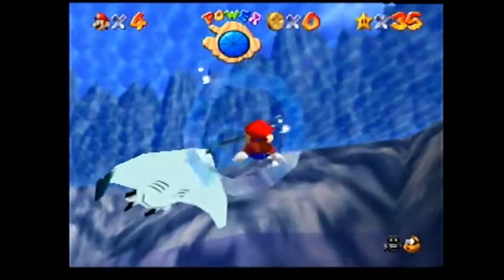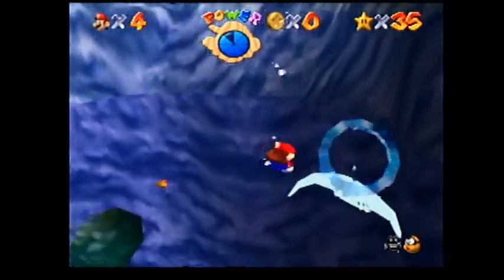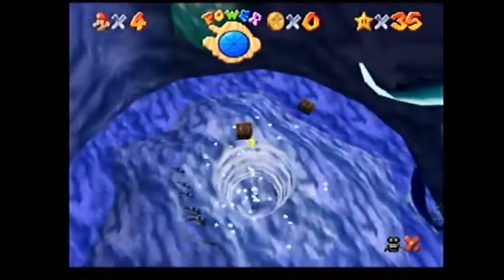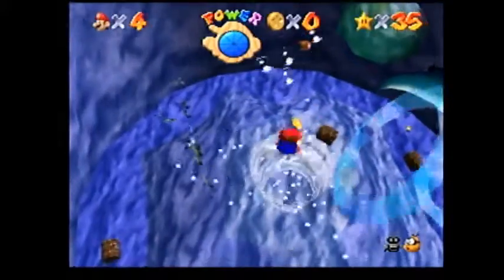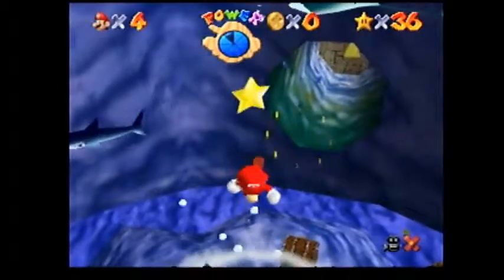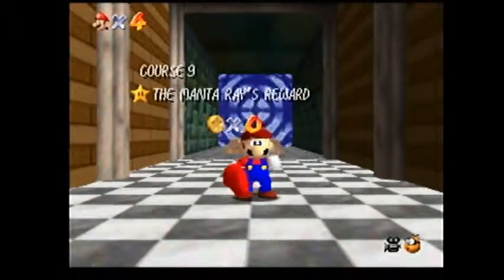So we've really got to go through the rings that he's leaving behind him in a proper manner. Exact direction. You can't miss any one of them now. Alright, one more. Alright, so that's stingray. I believe it's called the manta ray. Anyway, get the star! Now obviously, Mario can't really do a proper dance while in the water.